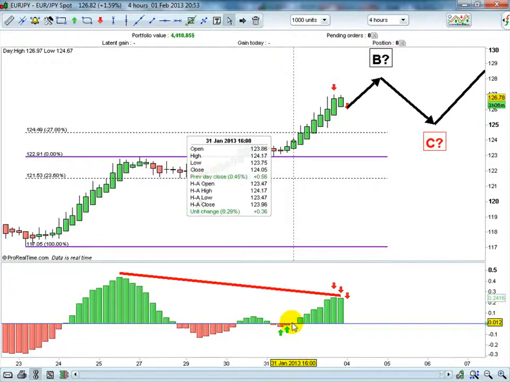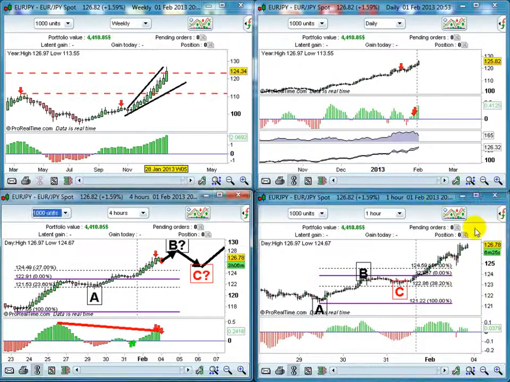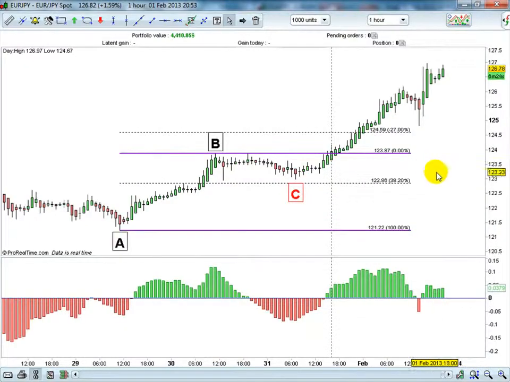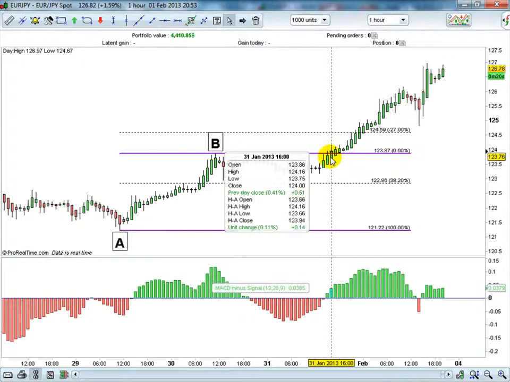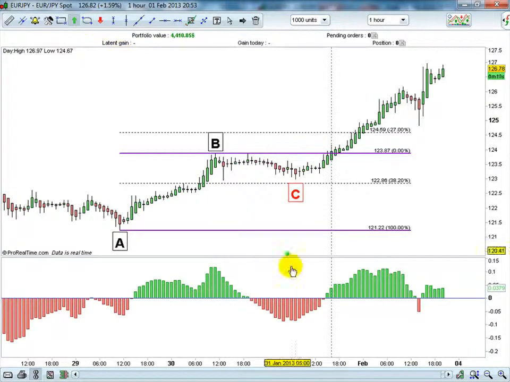And so they are right here, 4 p.m. GMT on the 31st. And there is 4 p.m. GMT on the hourly chart. And once again, we can see histogram bars waving higher. That happening just as price is breaking an old B level to the upside. Okay, so it's looking really good.